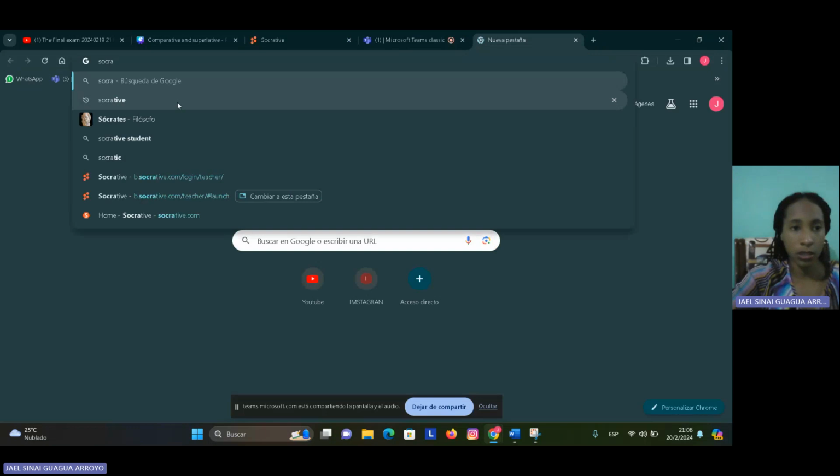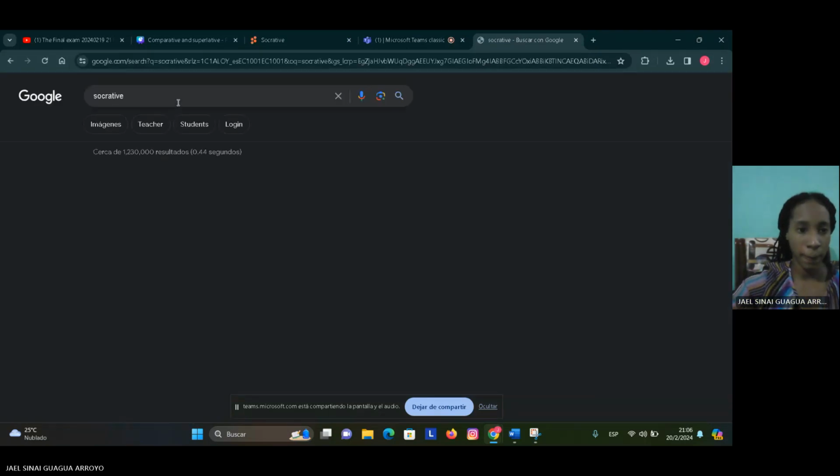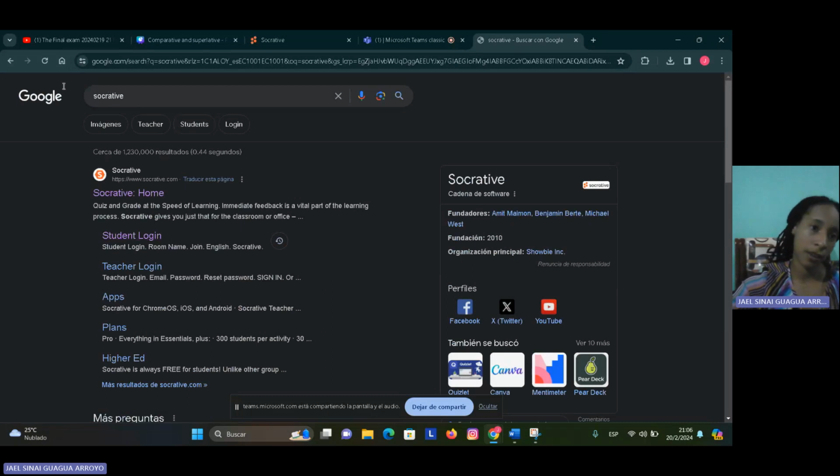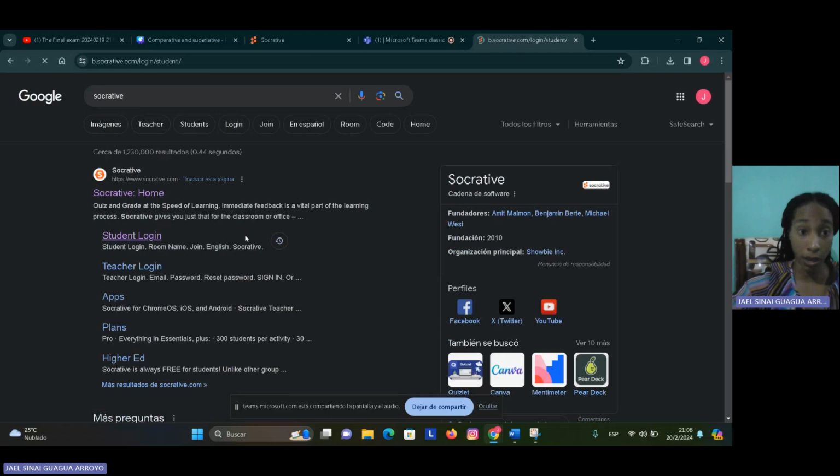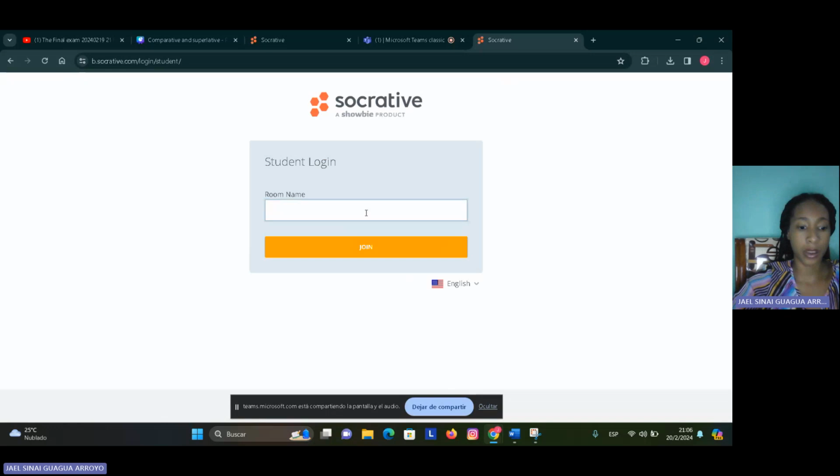In this case, the students cannot scan my QR code. The students find Socrative in Google and enter through student login. After they enter student login, they put in their room name, in this case, Wawa 2543, and click join.